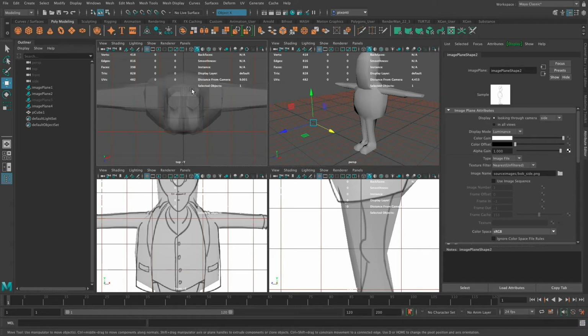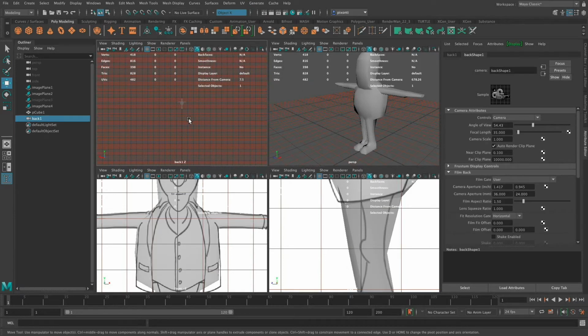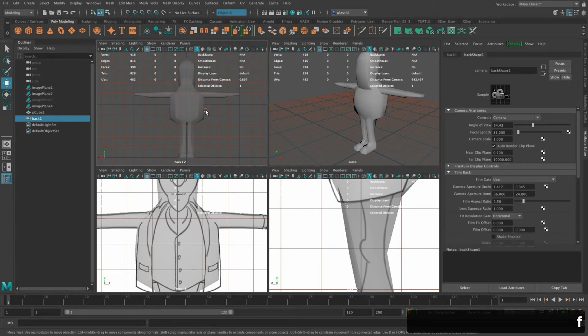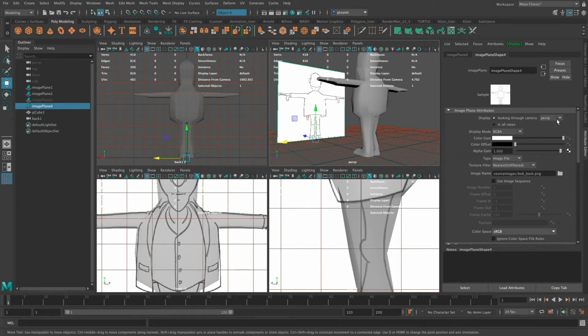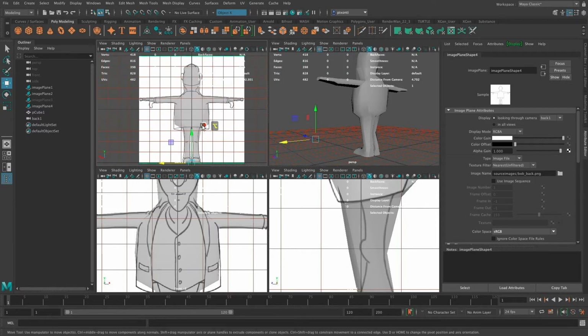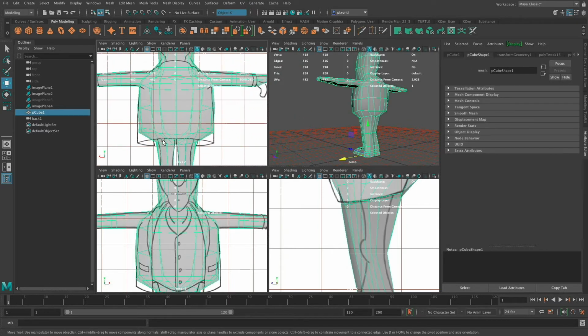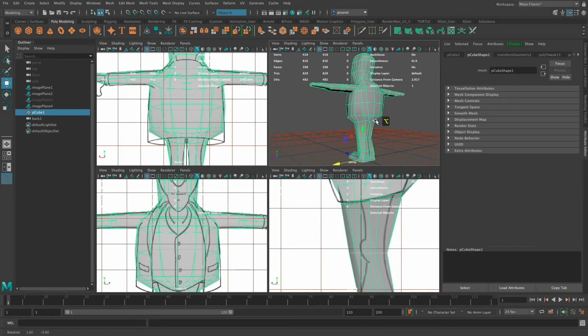And since I don't have a top-down view of this character that I'm modeling it from, it really wouldn't come in that handy. I can change this orthographic, and I can go to New, and I can go to Back, and I can add a back camera. So I'm going to change this. And then what I can do is find that image plane, select it, looking through, and instead of perspective, I change it to back. So now I've got a camera here that I can model for the back of the character just to kind of line it up from the back if so needed, especially when you've got different details for the front and the back. And then I can use that to do that.